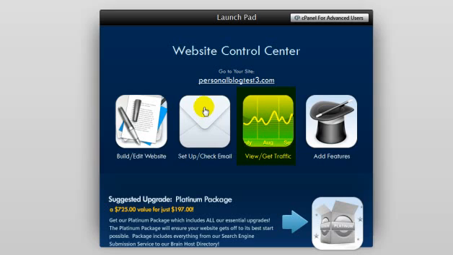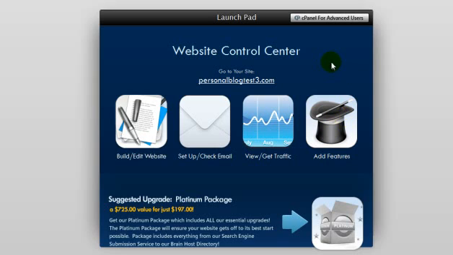Let's go ahead and talk about view/get traffic. This option will allow you to see how much traffic you've gotten for the month that you specify. There is also a button you can click on to purchase upgrades that will increase your traffic. We'll talk more about view/get traffic in step 6. Let's go ahead and talk about add features. This option will take you to a marketplace page where you can purchase account upgrades and additional services. Whether or not you choose to purchase any of these is completely optional and not required. We'll talk more about add features in step 7.